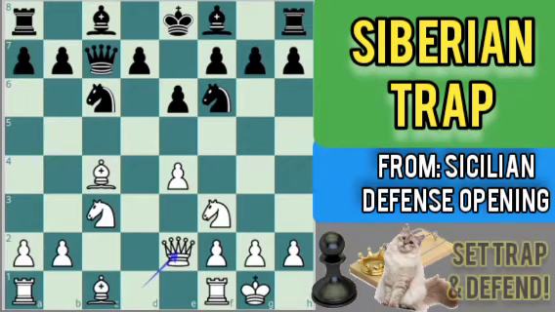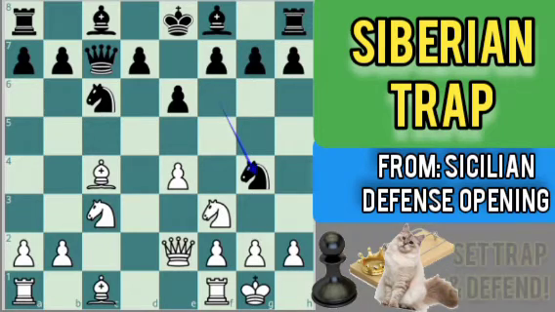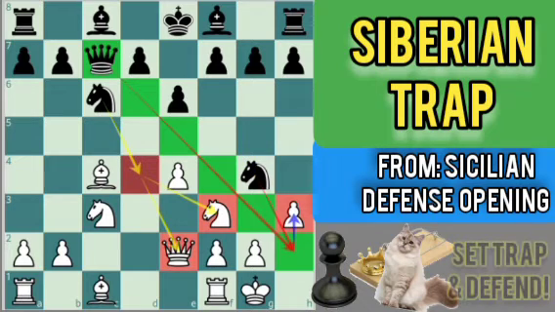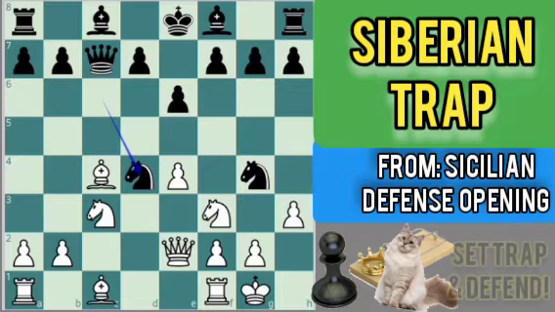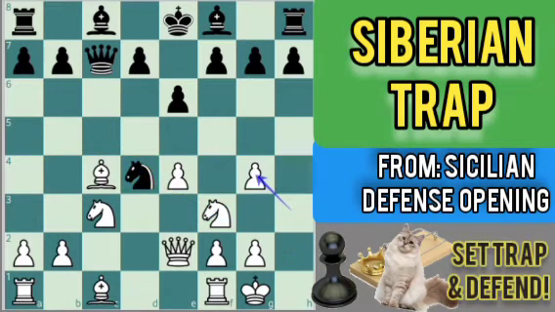But if White simply plays queen e2, which is actually a slow move, because after the move knight to g4, it allows the Siberian trap after a bad move by White, playing h3. This is actually a bad move because it gives Black many attacking chances. It allows Black to go for his idea with knight d4. The idea of knight to d4 is to exchange this knight, because it is the only defender of the h2 square. And if White just captures the knight on g4, he will lose his queen on e2.